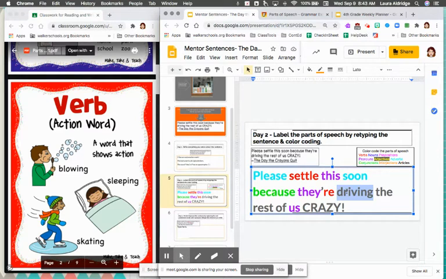What is driving going to be? Try it one more time, Claire. You got it, sister. Let's verb it. It's going to be in red.